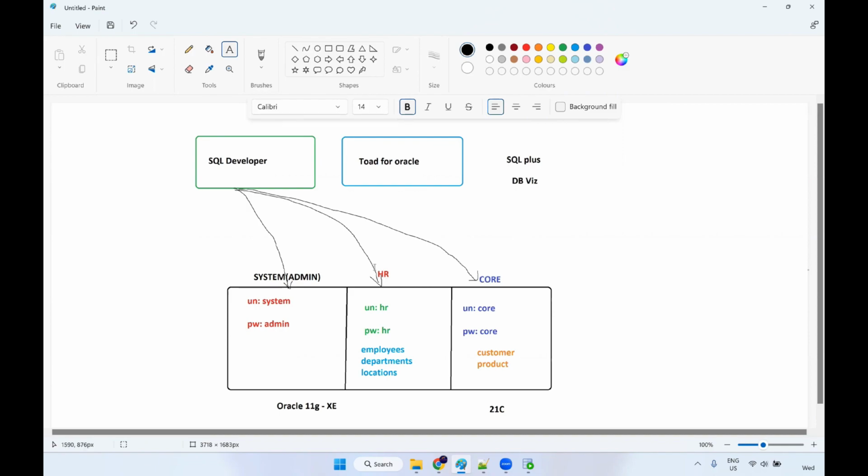The very first time, the HR schema will be in a locked state. We will unlock it and we will create a new schema called core, and you can use this schema for creating any number of tables.